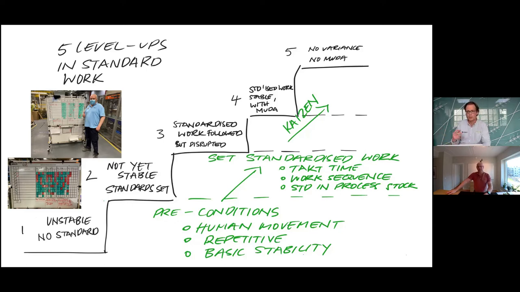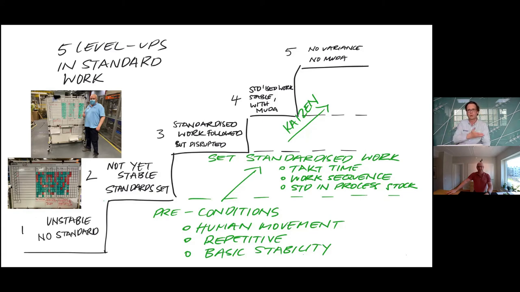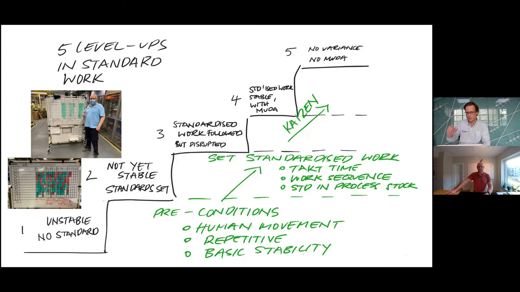Once we've established those fundamentals we move to level three: working to standardized work. Standardized work is the goal or target condition — how we want to operate — and we have to remove all obstacles getting in the way. As we achieve more consistent work to standard, we can start taking out waste. You can see a continuum: from basic stability to establishing standardized work, to being able to work to that standardized work, and then progressively kaizening it as we go along. That's the broad scheme of the five levels.